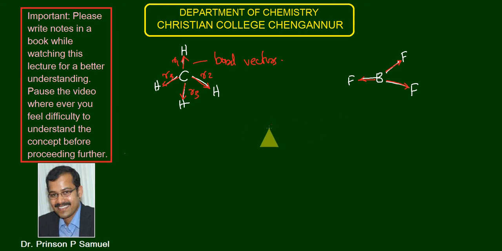And I am going to talk about what happens to these bond vectors when a molecule is subjected to a symmetry operation in the point group that it belongs to. For example, CH4 belongs to the Td point group, whereas BF3, a planar molecule, belongs to the D3h point group, because it has a C3 axis, then 3C2, so it is a D3. Then it has a horizontal plane also, so it belongs to the D3h point group.